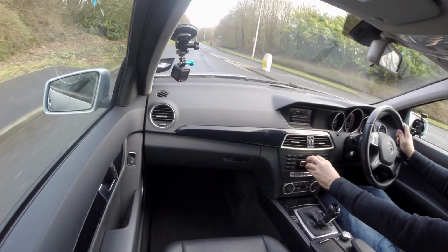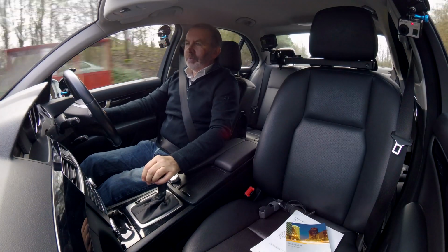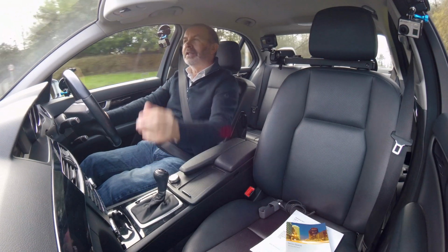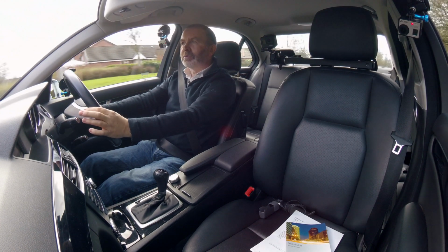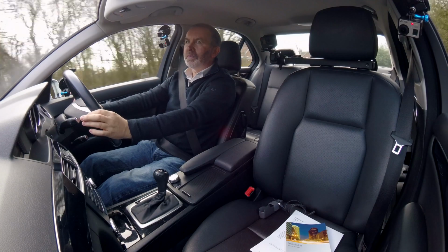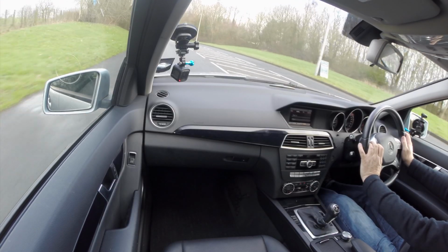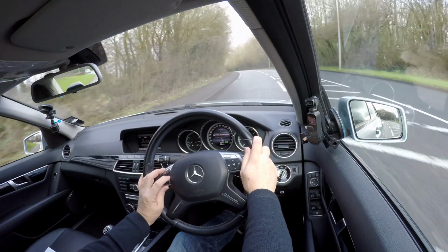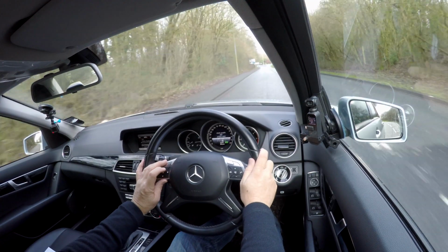So that's audio streaming. The Bourne Identity come in an audio book. Let's get everything sorted. Height and reach adjustable multifunction steering wheel. Seats are very, very comfortable. Let's just see what we can do from here. There we go. We can adjust the Bluetooth audio, change tracks, and then flip across to the telephone.